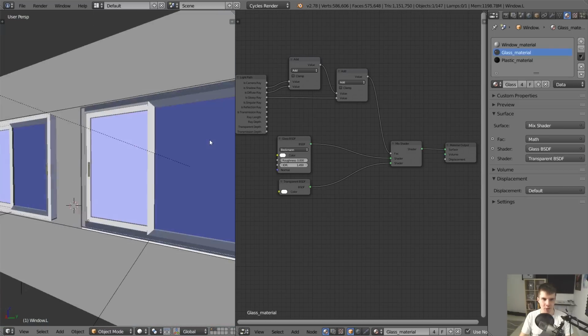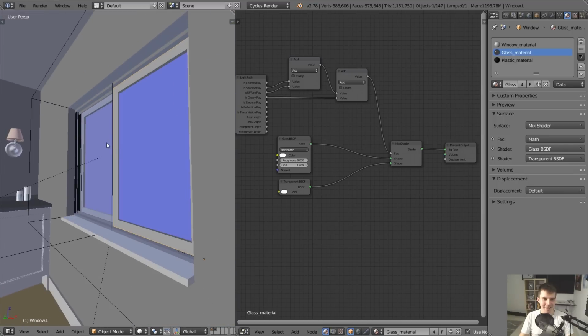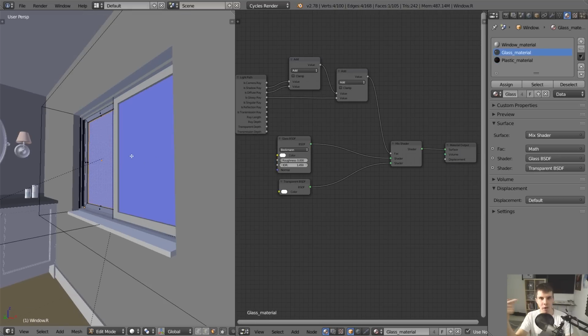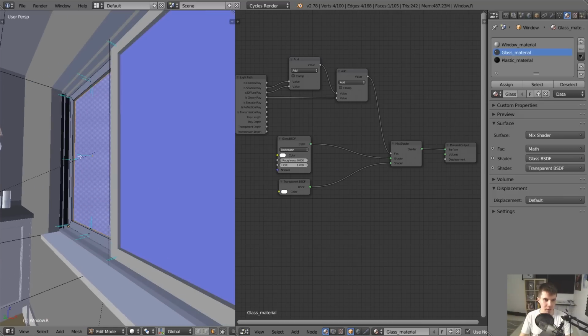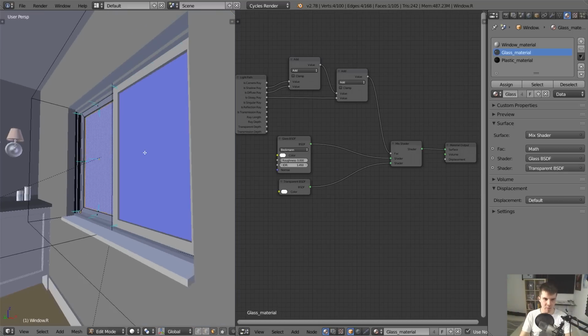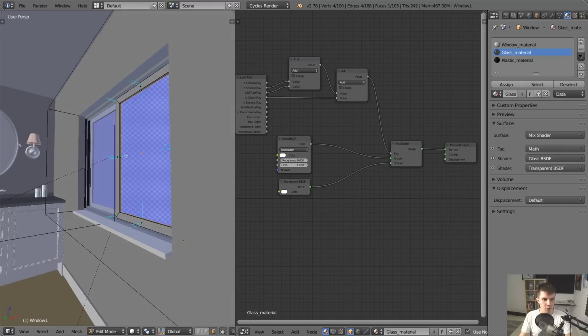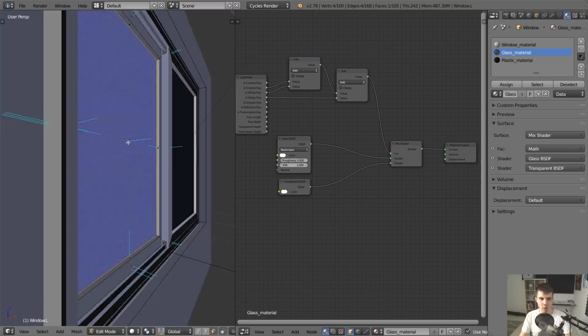But they're identical, which is a problem because this plane here, this window pane, has one normal facing, it can only face in one direction. So this window, if we turn on normals there, you can see that this one is pointing in the right way, towards the camera, which is where you always want normals to be. This one though, if we turn on normals as well, you can see that it's pointing the wrong direction. It's pointing outwards over there.